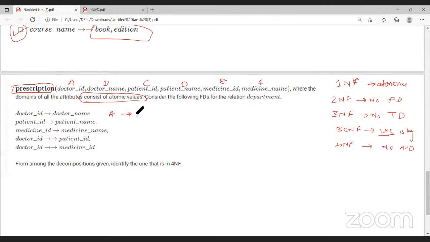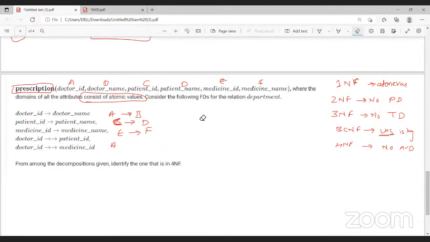A determines B, patient ID, that is, C determines D. This is E determines F. And this is doctor ID, A multi-determining patient ID, this is C, and this is A multi-determining medicine E, right?